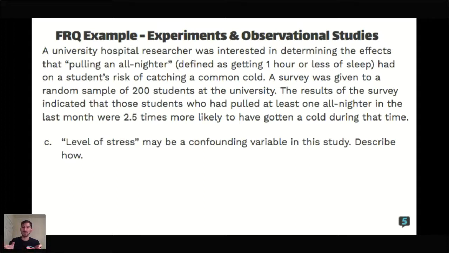I'm going to give you a little bit of time to maybe think in your head, how could I connect level of stress to the response variable and to the explanatory variable here? And this is where you get to use your own brain and your own connections from real life. This is not really a math problem. This is more of a logic, sciencey kind of thing. And I'll reveal an answer in about 10 seconds.